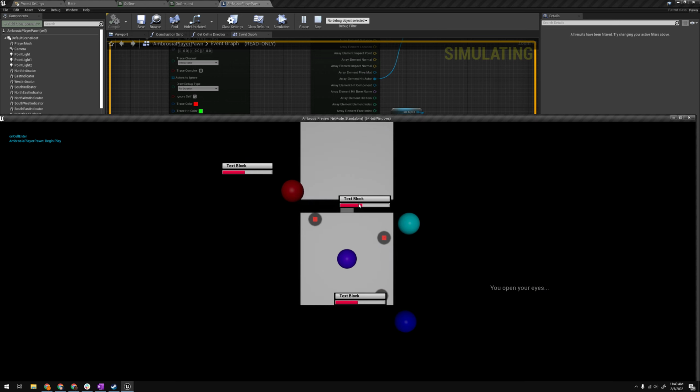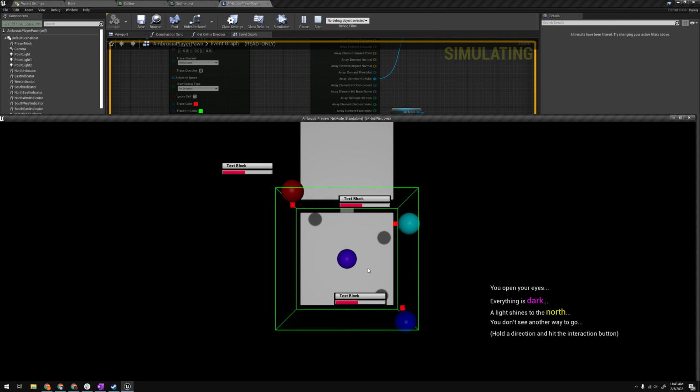So here we go. As you can see, I'm not sure why these are here. Maybe I have to rebuild the lighting or something like that. I should still be able to move like I could before. But if I press T, the hits are the red boxes on the spheres you see. Those are the NPCs. Now that I have my list of targets available, I can hit right, and it turns on that mesh that serves as the outline. If I hit right again, that's the second one it hit, and that's the third one it hit.